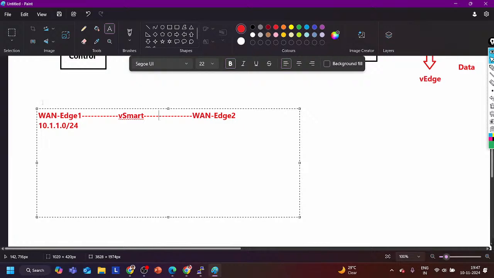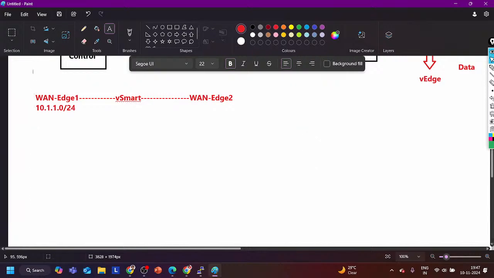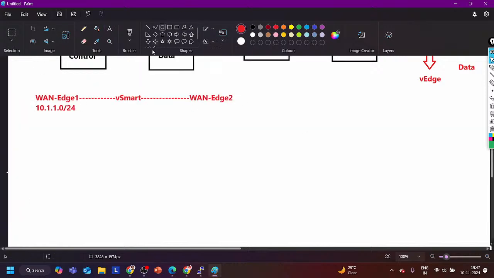So let's say if I want to create a hub and spoke topology, I have sites. Let's say this is DC, the data center. I have branch 1, branch 2, and branch 3. Let's say 3 branches, right? And we have the transport here. Multiple transports can be there.